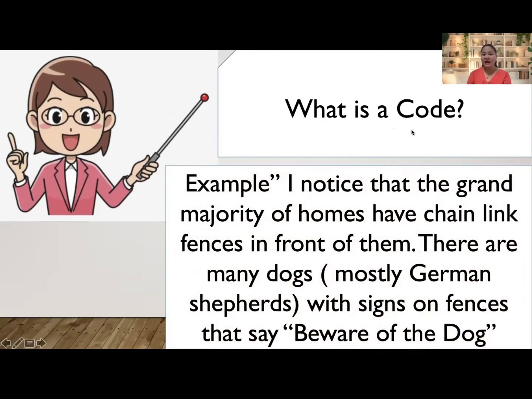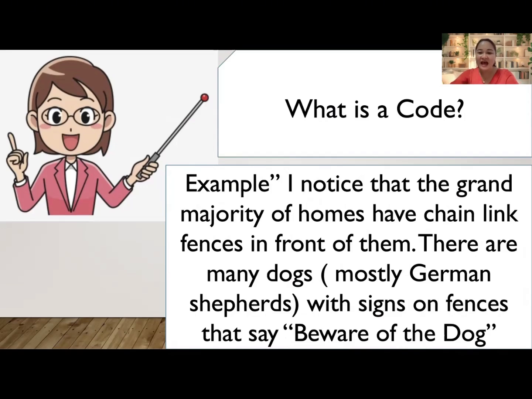An example: I noticed that the grand majority of homes have chain link fences in front of them. There are many dogs, mostly German shepherds, with signs on the fences that say beware of dog. So we are going to give you an example of how you're going to code.